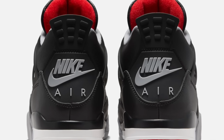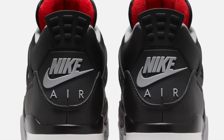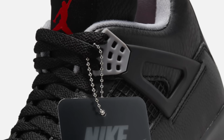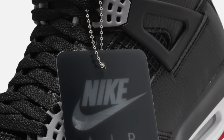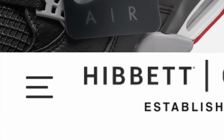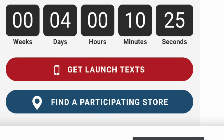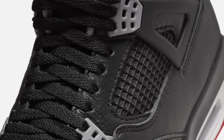But now, let's move on to the first come first serve online releases, which should be starting at 10 a.m. Eastern Time on February 17th. Since there's a lot to focus on at this time, I'm going to guide you and suggest to you how to efficiently manage your time as usual. First, I would suggest going for Hibbett as your first come first serve choice at precisely 10 a.m. Eastern Time on the dot, since Hibbett is one of these sites that will sell out quickly, but you do have a really good manual chance here.